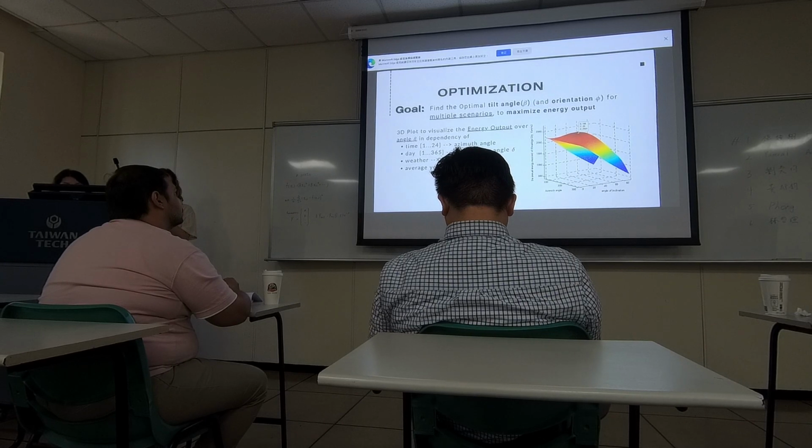So our goal is to find the optimal tilt angle and also orientation for later problems for multiple scenarios to maximize our energy output.